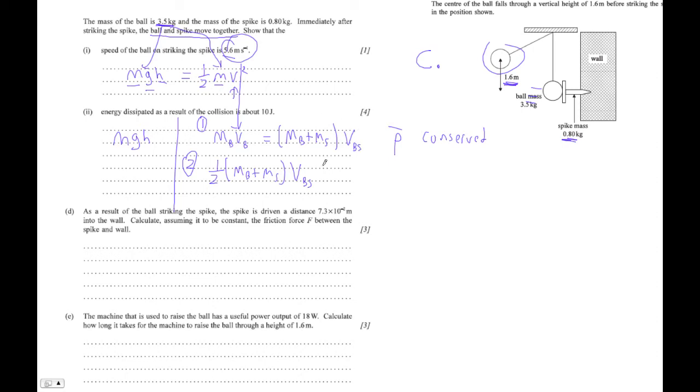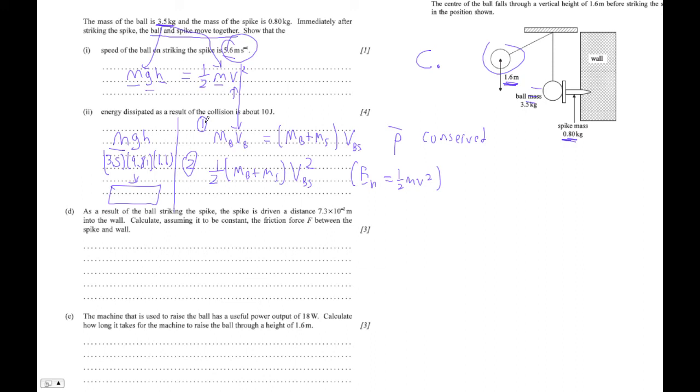And then, squared. So this is 1/2 mv squared, so this is the kinetic energy. I'm using Ek as 1/2 mv squared, right? So you're going to get a number here. You're going to go, this will be just, by the way, the mass of the ball. So this is your 3.5 times 9.81 times the height, which is 1.6, right? So do that and get an answer.